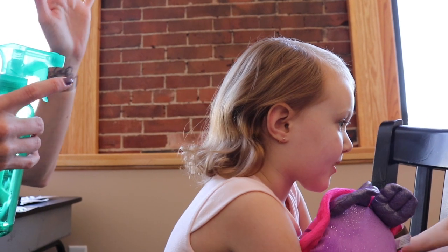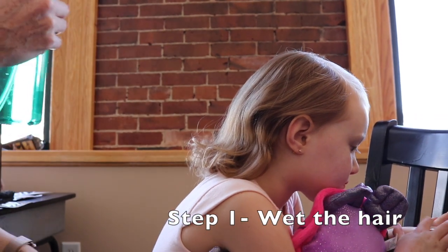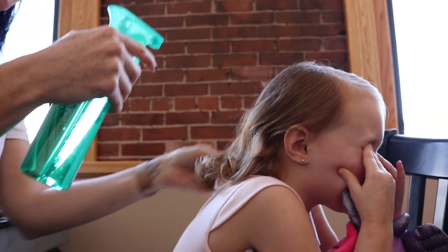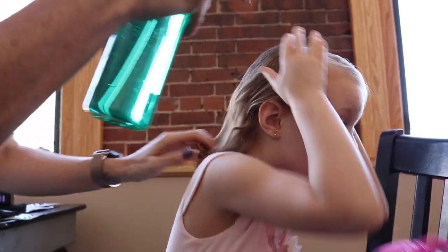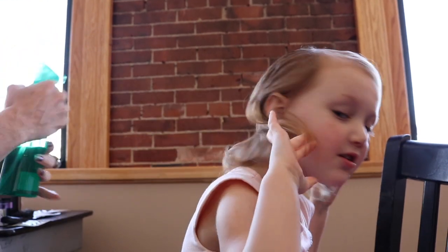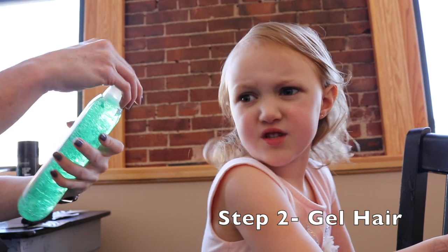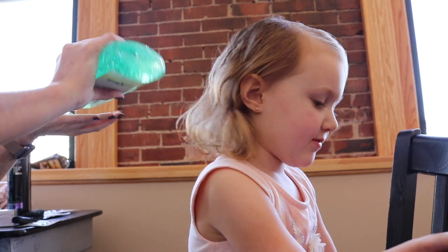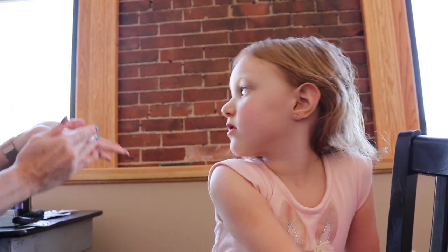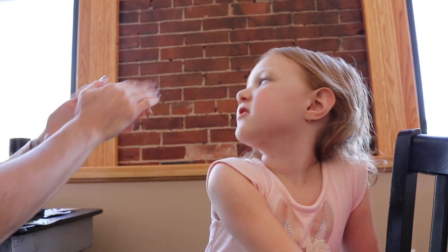So I usually try to get it wet. If you have it when they just got out of the shower, or I just have a spray bottle. So the hair being a little moist for sure helps. And then cheap gel. If you have some other gel at home, that's fine, but I tend to use less expensive gel because then it really is sticky. A lot of the stuff now makes your hair soft, so we're not looking for it to be soft, we're looking for it to be nice and stiff.